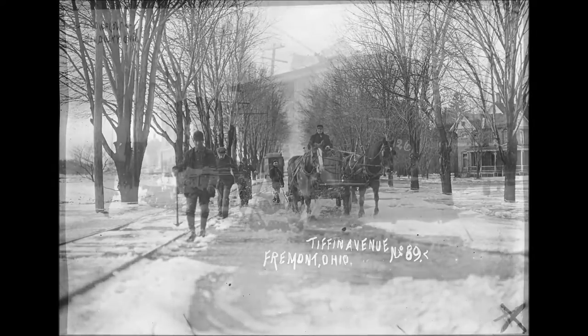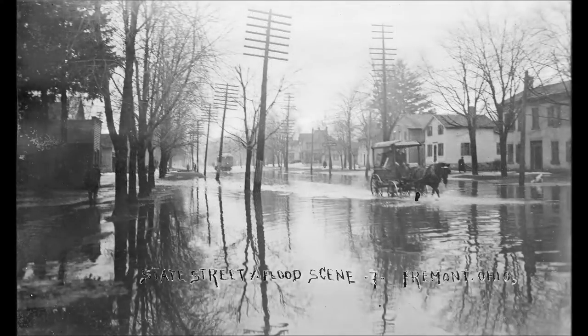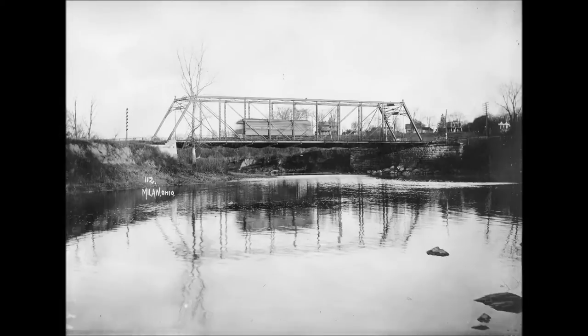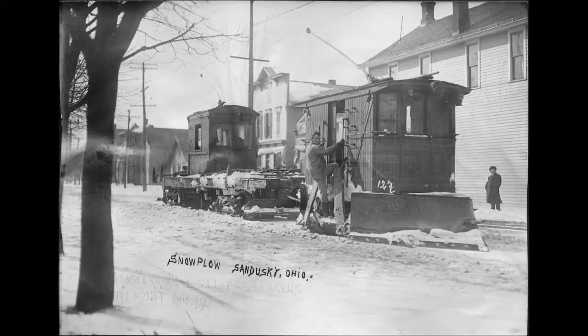Wrecked car number 407 had a steel frame and a wood cab, 40 feet 11 inches long. It had four Westinghouse type 76, 75 horsepower electric motors, a General Electric K64D type controller, Westinghouse automatic air, and trucks built by Brough — Brough type 27, 36-inch wheel diameter. This car weighed 69,500 pounds in working order and was almost always assigned to pull wrecked crane number 410.